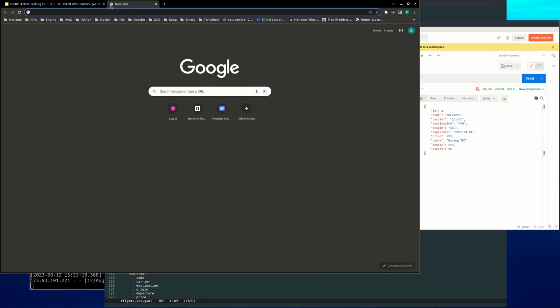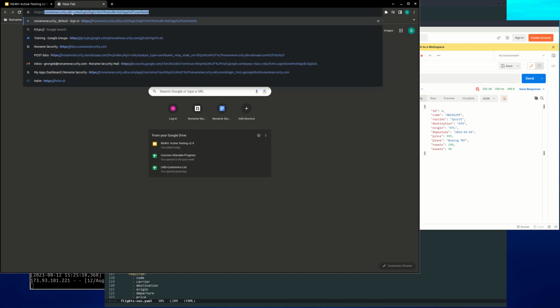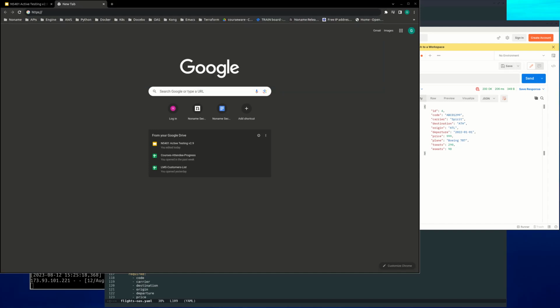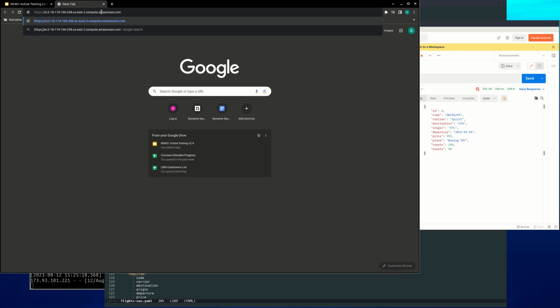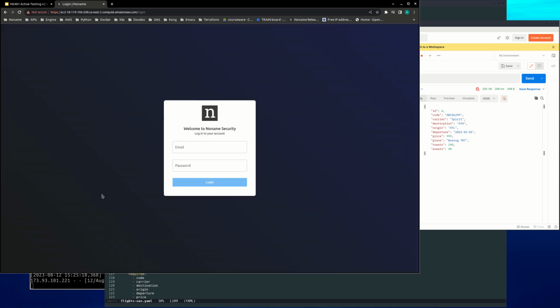So I'm going to open a new tab. Actually, we don't need the jot anymore, so let's open a new tab, and we're going to type https:// and we're going to now use the noname hostname. There is a hostname that is provided to you if you request it for VMs with noname as a prefix. So here's the one, and we're going to press enter. Again, we use self-signed certificates when you access the noname platform, so you're going to get this warning. You're going to select advanced, and then proceed right here.